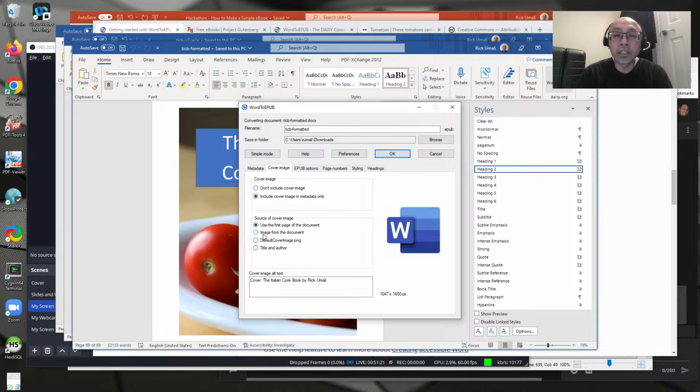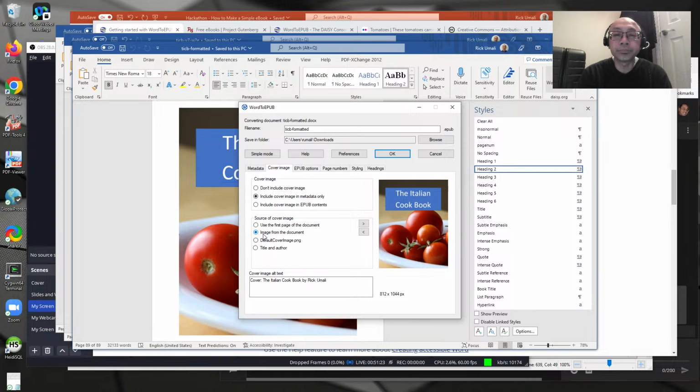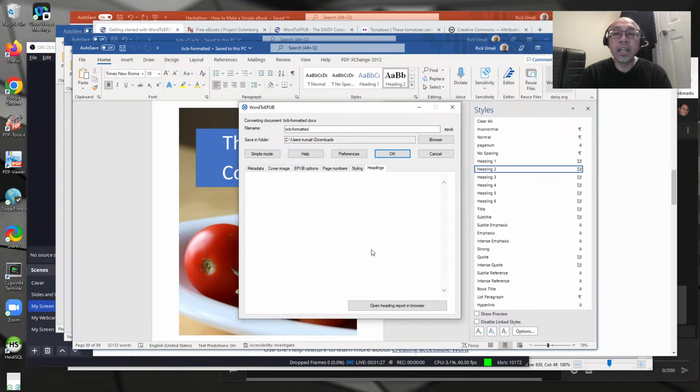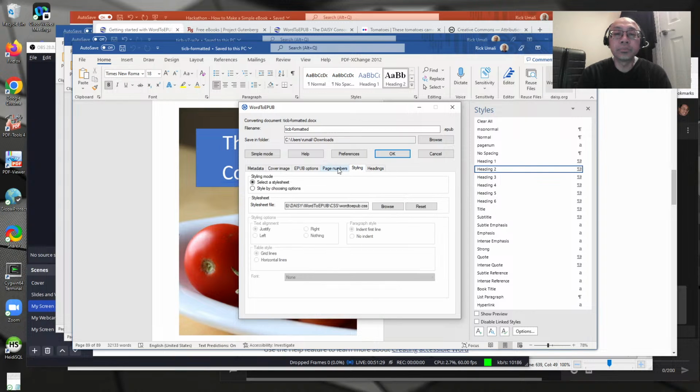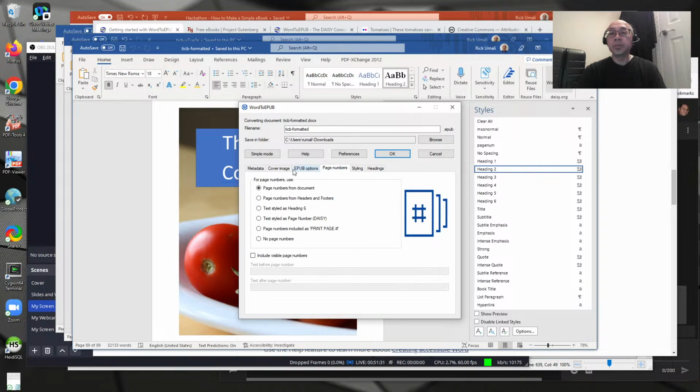Here I will select an image from the document. And things like the heading and the styles. There's all sorts of basic controls to advise the converter how to properly update this document.